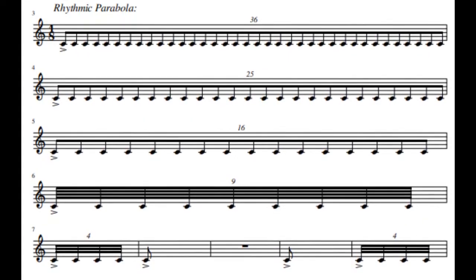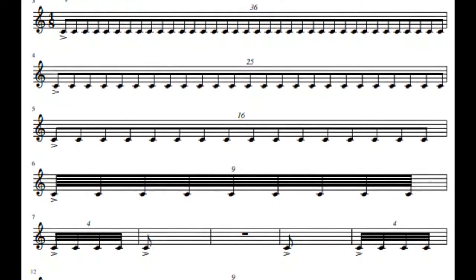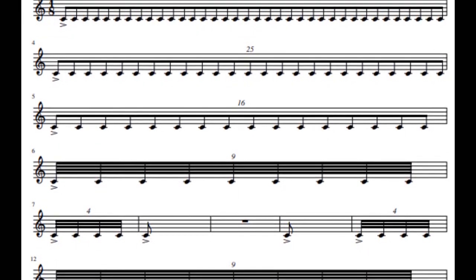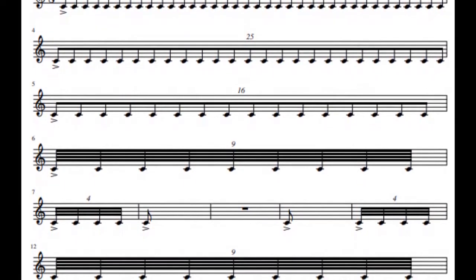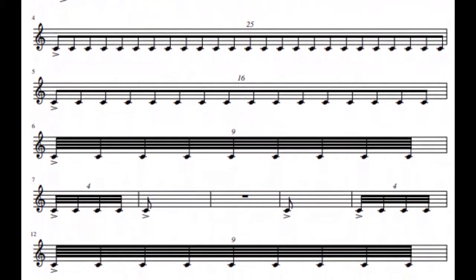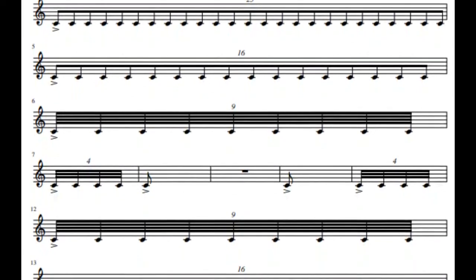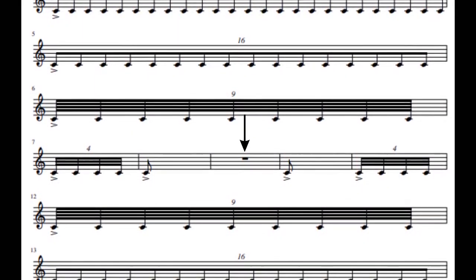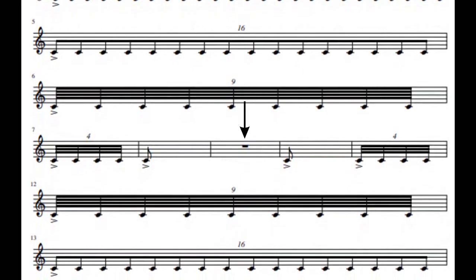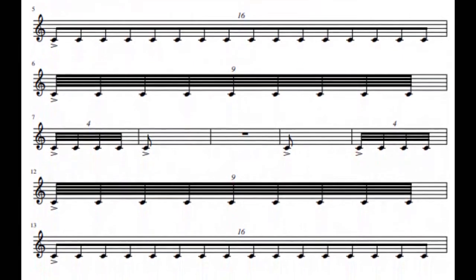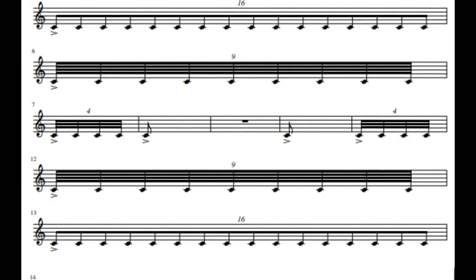The third and final parabola I created was a rhythmic parabola. For this one, I used tuplets and multiple measures of 1/8. I restricted this one to 6 in each direction. I used 13 measures of 1/8. I located the 7th measure and went outward from the center again. The sequence looked like this in the end. The rest in the center measure is to represent the 0 value. This one produced an unexpected but interesting result.